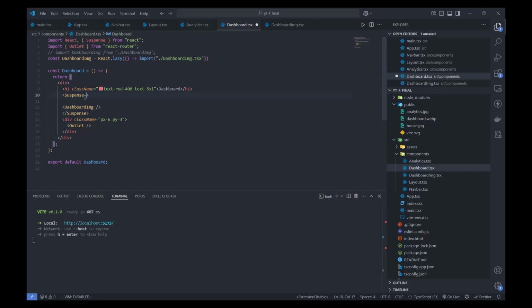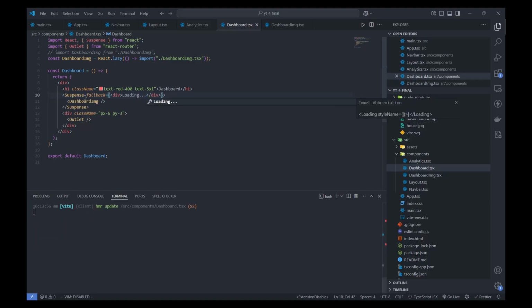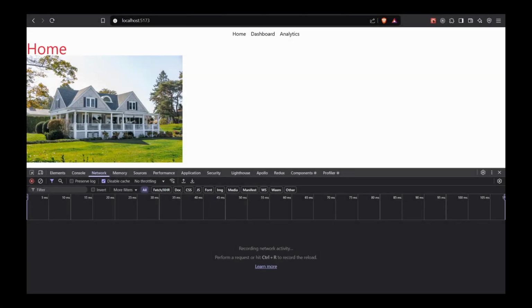And as a fallback we'll have a div, and inside the div we will say loading. So let's see what this does to our app.